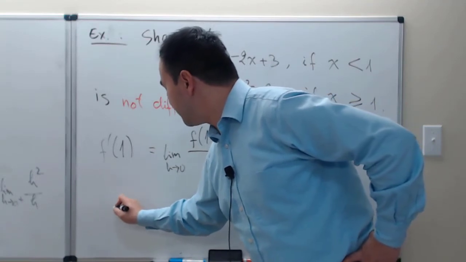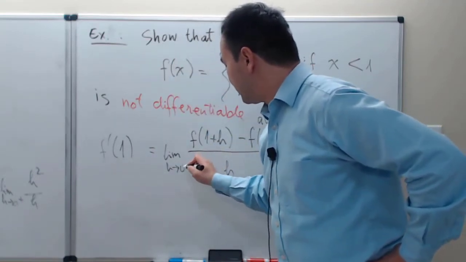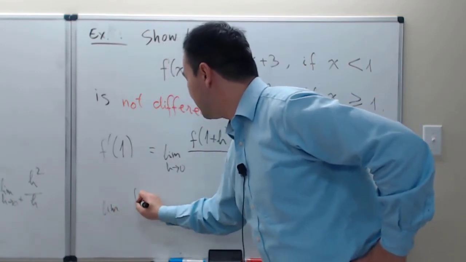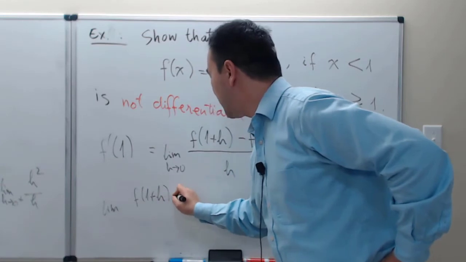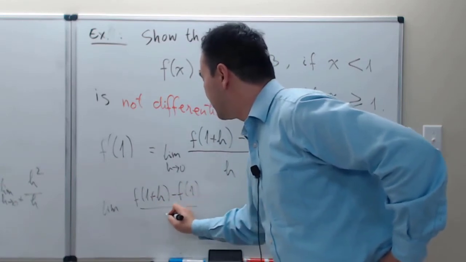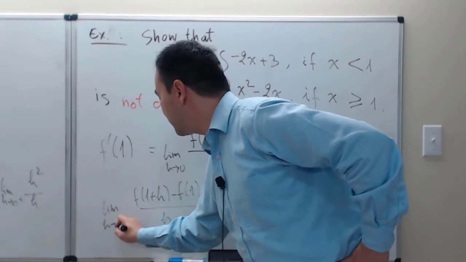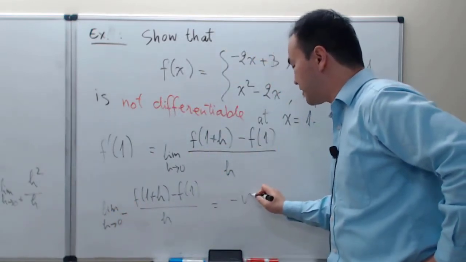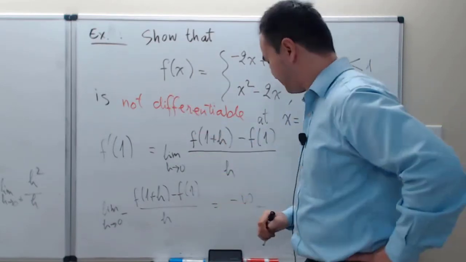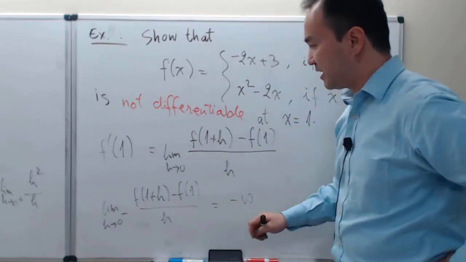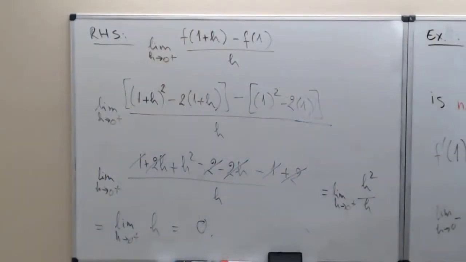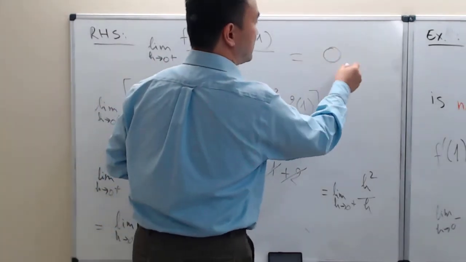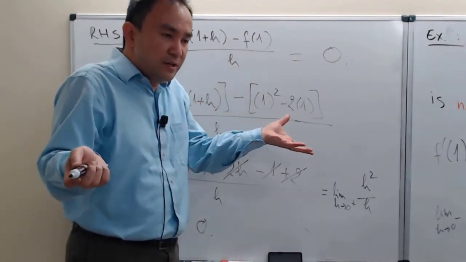This same limit, but the left hand side, okay, the limit of f of 1 plus h minus f of 1 over h, but letting h get close to 0 from the left hand side, and we had negative infinity. And then just now on the right hand side, just now we found that this is a 0. So the two-sided limits do not agree.